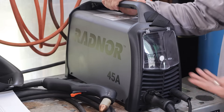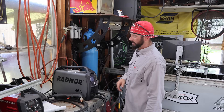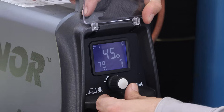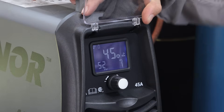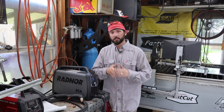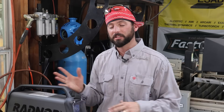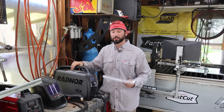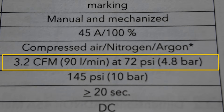With plasma gouging, you're going to need your plasma cutter, air to hook up to it, and good power. This is a dual voltage machine — this Radnor 45 amp machine. I've got it hooked up to 240V so it's got all the power you can get. If you look through the modes: expanded metal mode at 75 PSI, cutting mode at 75 PSI — if we switch to gouge mode, it drops that PSI down to 52. Just like we don't need more amperage, we don't need as much air to gouge because we're not trying to cut through, we're trying to gouge. That forces the arc to not necessarily punch through but kind of arc off to the side, especially with the angle we're running, and it removes the metal for us. Your welding hood will need around a shade 8 for cutting. As for the air coming into the torch, check your manual — this one is 3.2 CFM at 72 PSI.